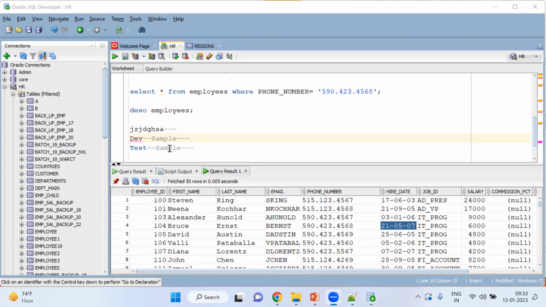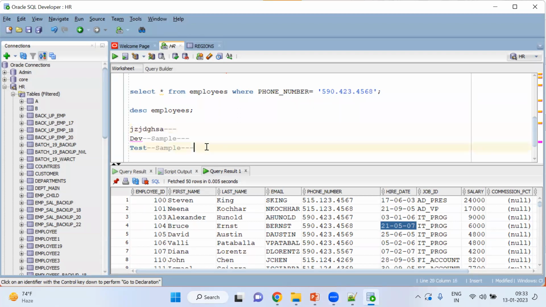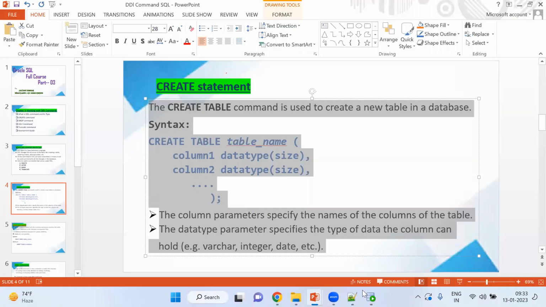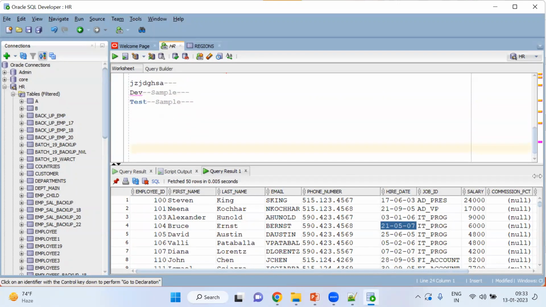We are going to discuss the dev environment, test environment, production environment, UAT, all these things in the Informatica segment. There I'll give you examples of how we are going to work and on which environment. As of now, let's focus on learning SQL only. We'll create some tables fast, and then we'll close the session.